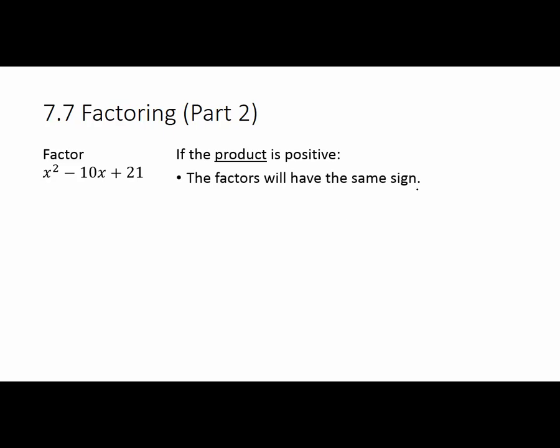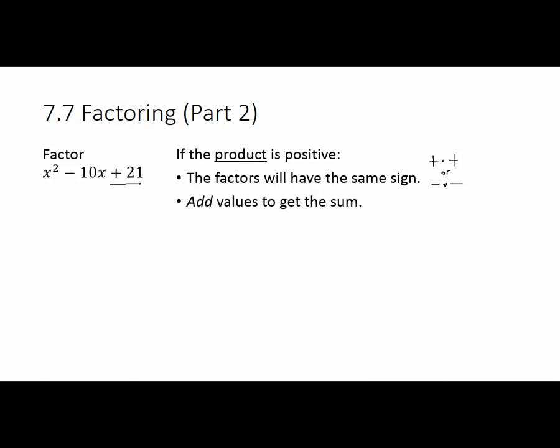The only way you can multiply two things together to get a positive is if you have a positive times a positive, or a negative times a negative. Either of those will give you a positive answer. In the first video, all of our examples were positive times positive, but negative times negative is also positive. Either way, same sign means you're going to add the values to get the sum. So let's try this one out.